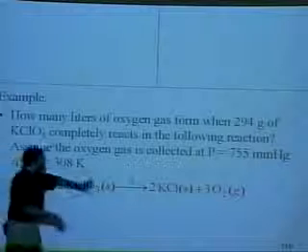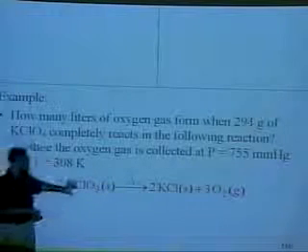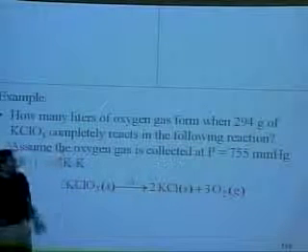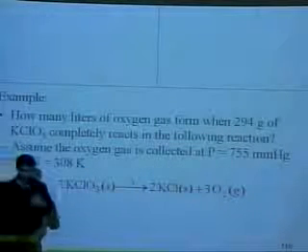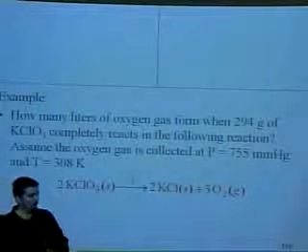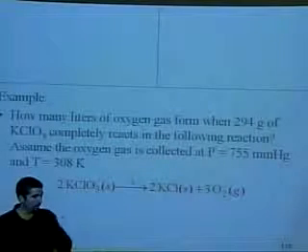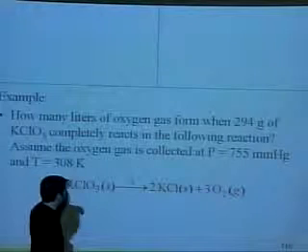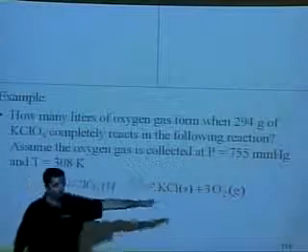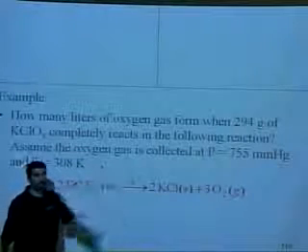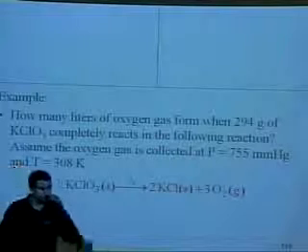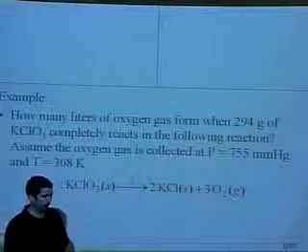I have a weight or a mass of potassium chlorate, right? Ultimately, I want to get liters of oxygen gas. What's the symbol in our equations for liters that we're looking for? Of P, V, R, T, and N, what am I looking for? The V, right? That's volume. So I see liters and I think volume. I'm going to be using PV equals nRT, so that must mean that I am going to solve for volume using PV equals nRT at some point in this equation.